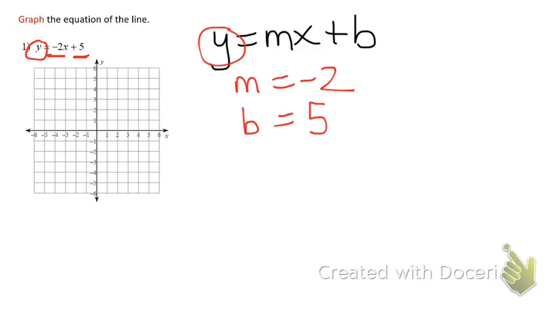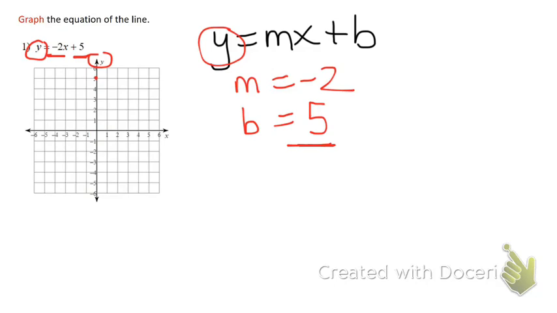So we're going to start by graphing the y-intercept, right? Make sure that's on the y-axis, which is this guy, okay? So we're going to graph y is 5. So I'm going to go up 5 and put a point right on the y-axis at 5. Let me see if I can make this a little bigger because I can't seem to get that to work very well. All right, point right at 5. Yay, I did it.